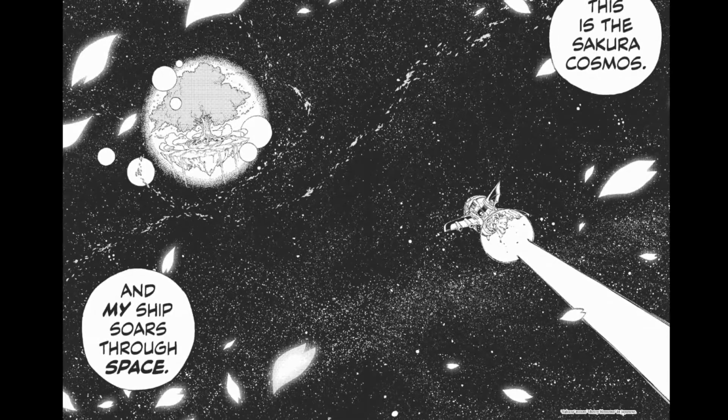And this is where things get really good, because Rebecca's like, we gotta get out of here. And Shiki's like, okay, I'll follow you. And then they go into her little ship, and he thinks it's just like some little submarine ship or some little ship that's gonna go around somewhere. No, we're going to space. And this is where I get excited.